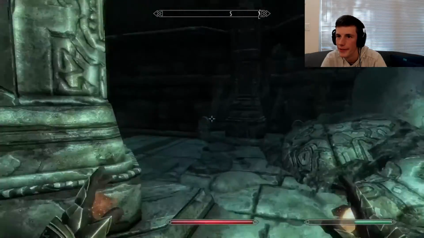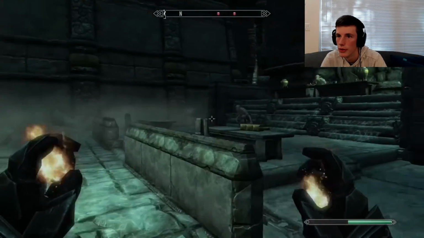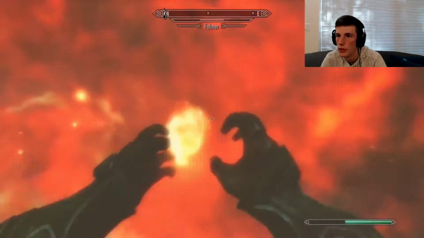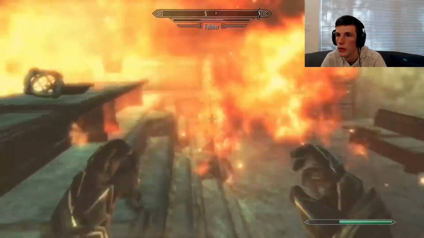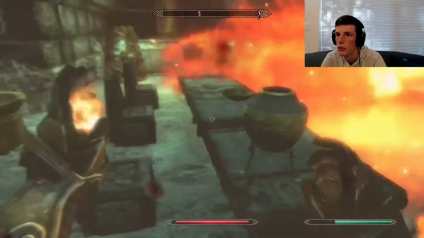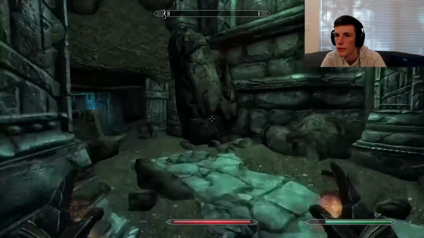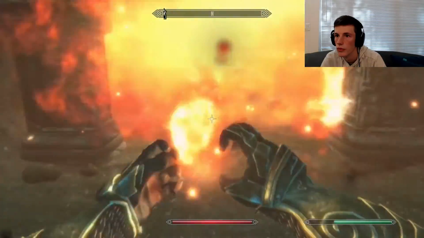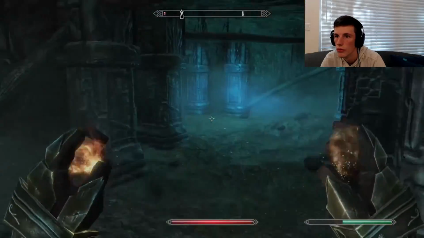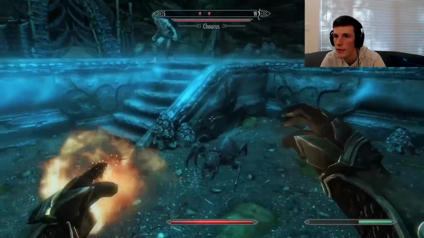Down here, what do we have? A church. I don't think so, bud. Ooh. He got me. They thought.